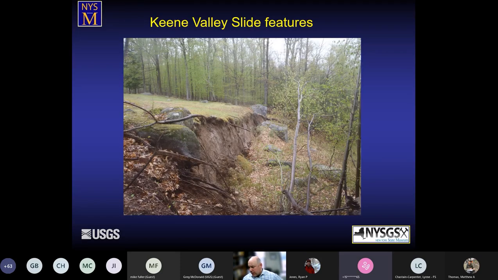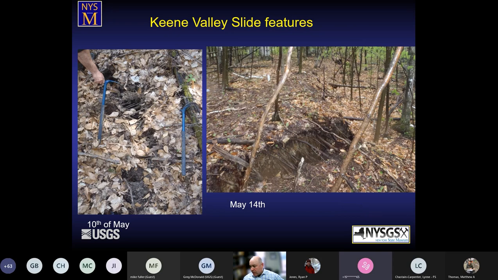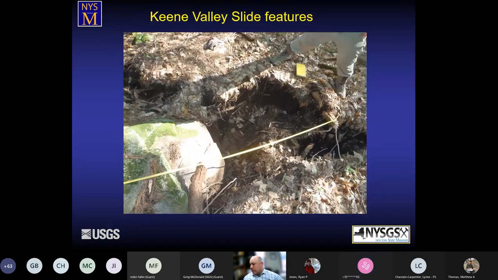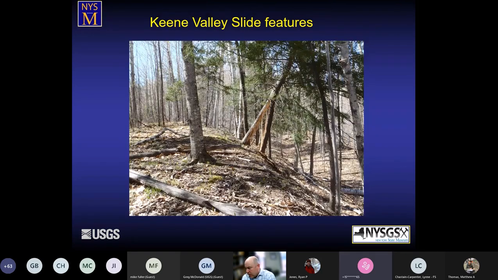So here are some slide features related back to the landslide. Again, the head scarp that developed pretty soon after the slide itself triggered. Again, photos, it was very active in the early parts of May and through June. Again, typical spreading of these tension cracks at the top of the slide scale. This slide is interesting because it shows some of the trees splitting where the trees grew, and it's interesting because they are growing on the older scarp. There was an older scarp at the top of the slide feature, a geomorphic expression.